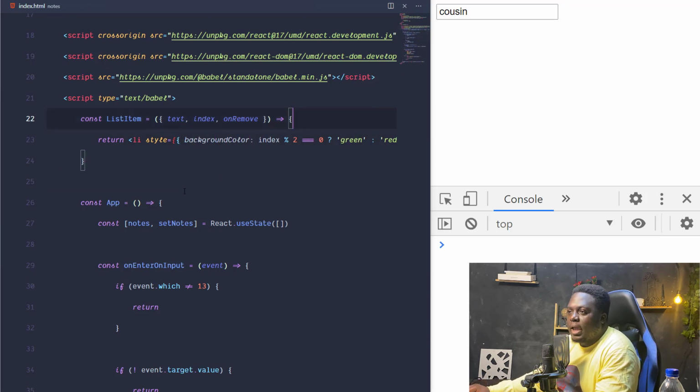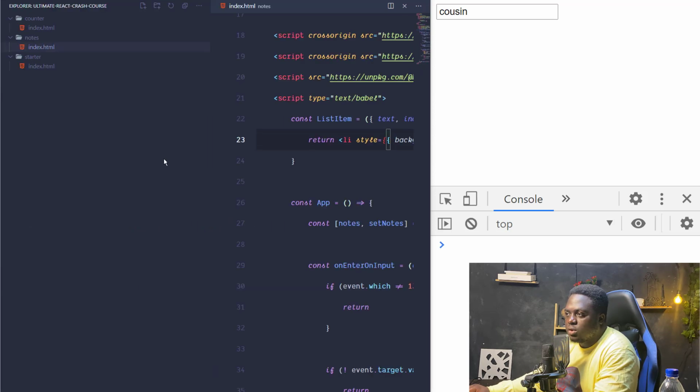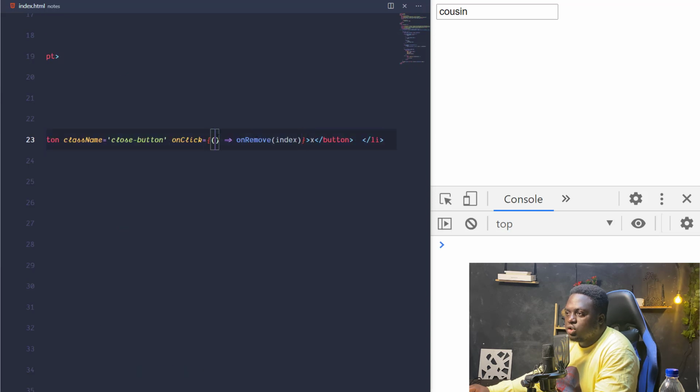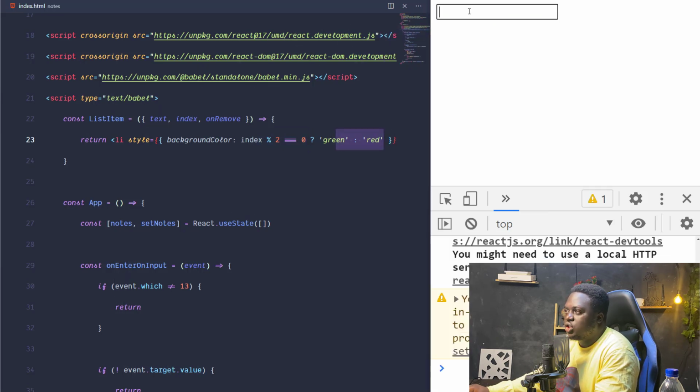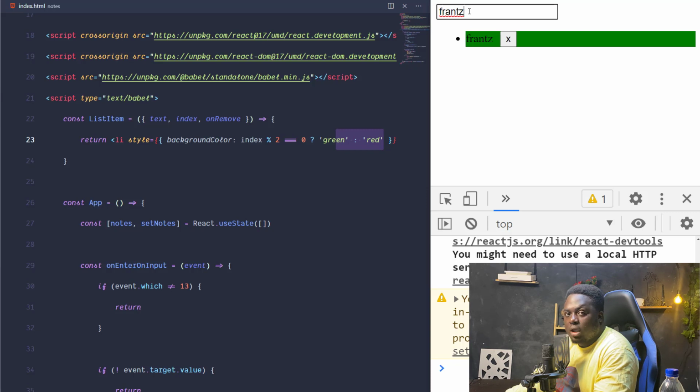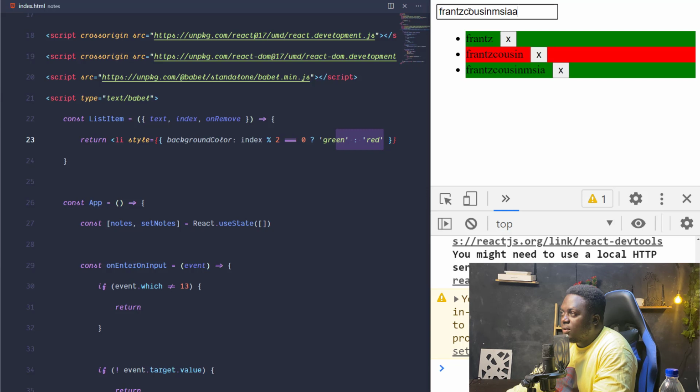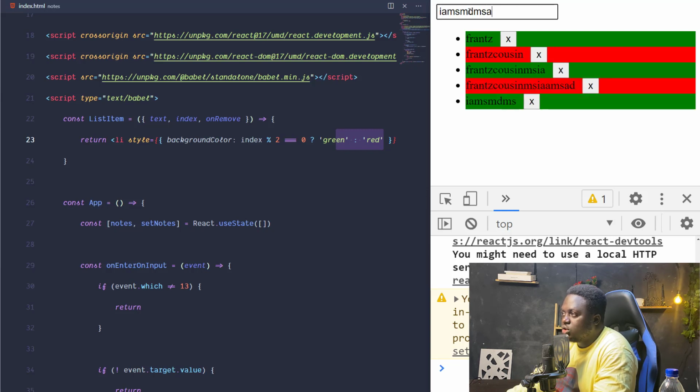All right, so I just want to show you how we can use props to dynamically render elements on a page, or render different colors and things like that. So in this case, we are checking the index and then determining what the style should be. And now if I refresh, we have friends. Great, we have green. So cousin should be red, and another, and final, and just like that.